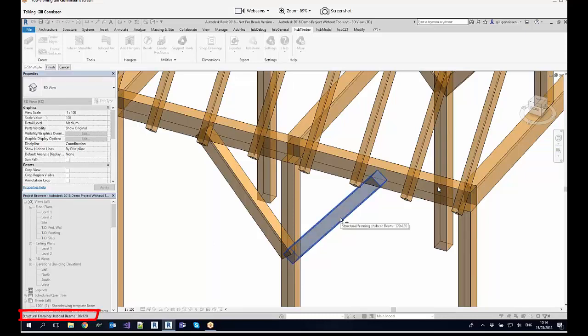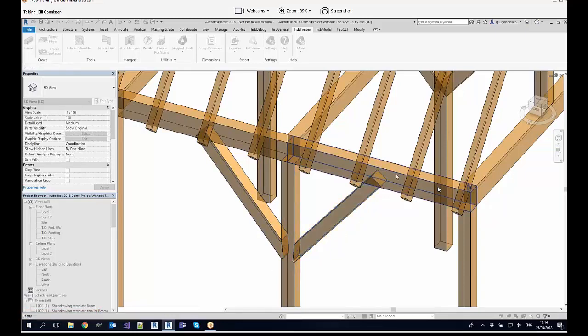Now, for example, I can select 2 male beams with a multiple select. Again, press finish or enter, and then it's giving me another thing to do. Select the female beam.